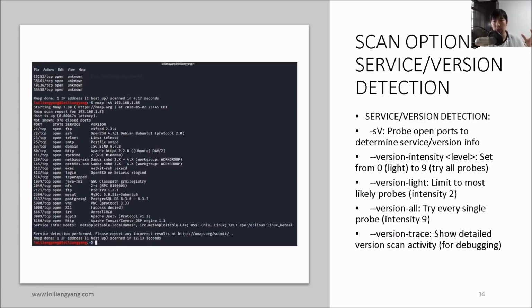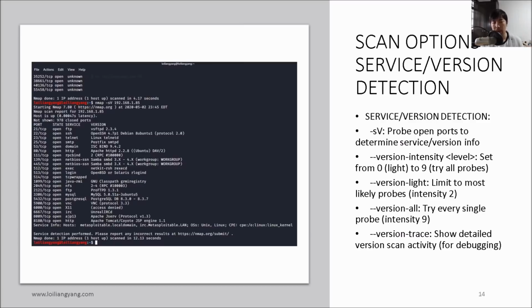Moving forward, we also have the service/version detection on the scan options. In this case, we're using -s followed by a capital V. This would describe all the services in detail if it could match against the list of signatures when we are probing or doing banner grabbing on all of those services. This is one of the ways Nmap works, trying to find out the specific version of services inside the computer or machine.